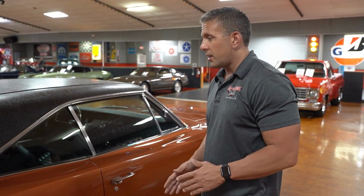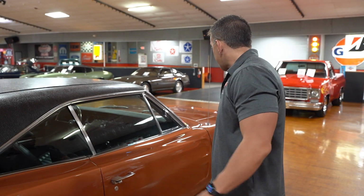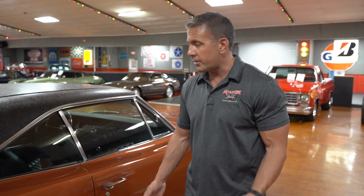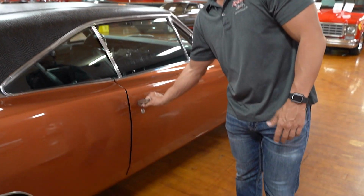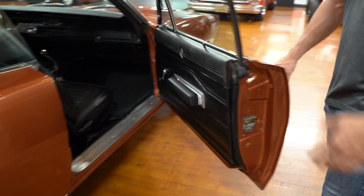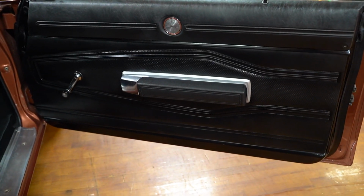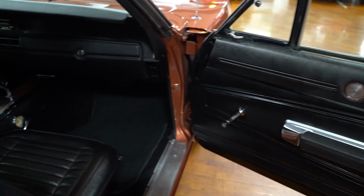However, I don't have any documentation of the rebuild. I don't have any documentation for the car at all. But I know when the car was painted, and I have the receipt for the interior. We can prove that. However, I don't have any other documentation for any mechanical rebuilds or anything like that, unfortunately. It belonged to somebody that we knew, whose husband passed away, and we were fortunate enough to be able to get the car, just needing a little bit of TLC.